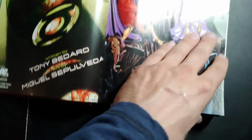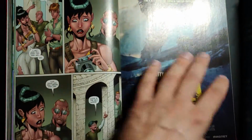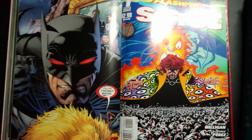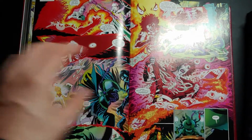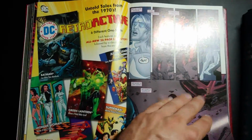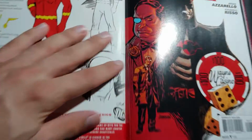As you guys can see, it does have a ribbon. All of these books are DFA glued, so it is a glued binding. You have to be a little careful with the temperature. But basically I did it in reading order. In between each Flashpoint issue, there were a few tie-ins that were released. So I did them in order of release date, how you would have been reading it as a consumer during the event's release.